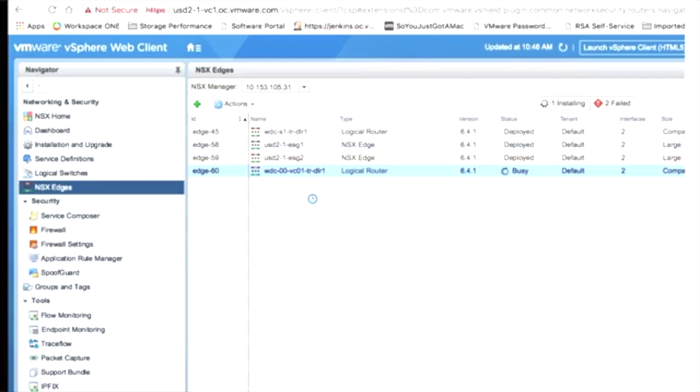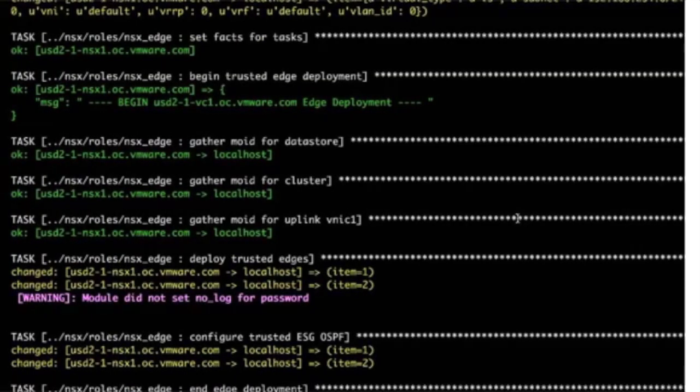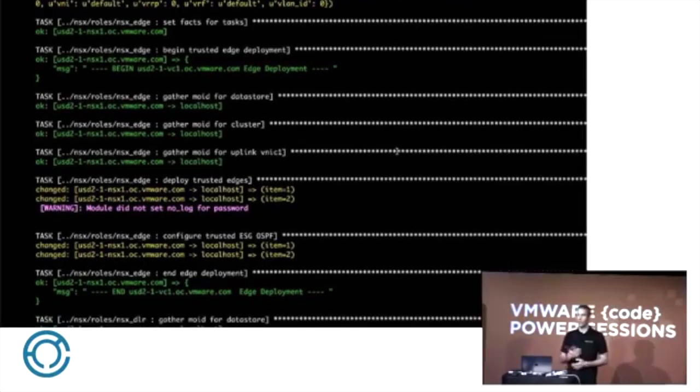So the equivalent in the NSX world is really doing kind of a stare and compare between 2 browser windows. Okay, did I get this edge configured the same as this edge? Are all my timers matching up? Which is even a little bit more labor intensive than just doing the find and replace on a configuration file.